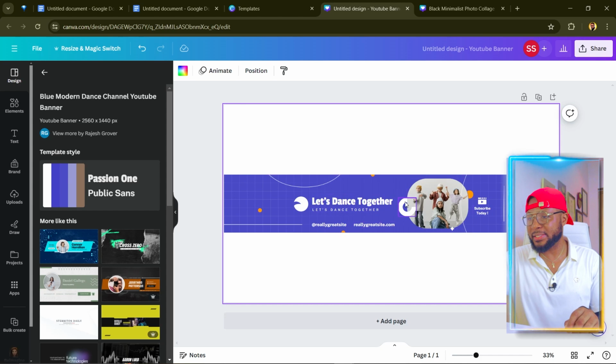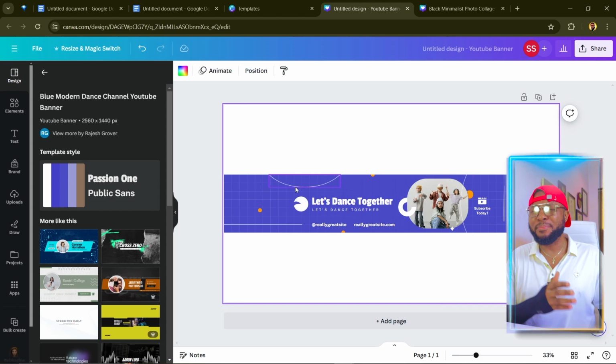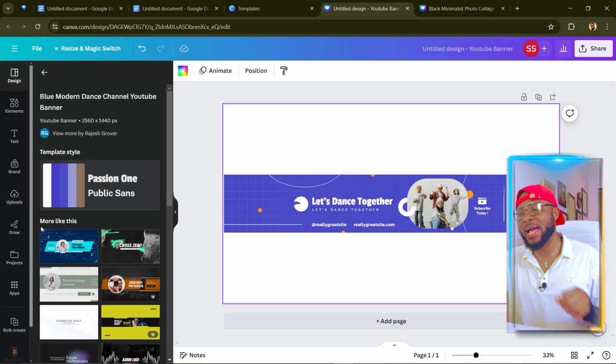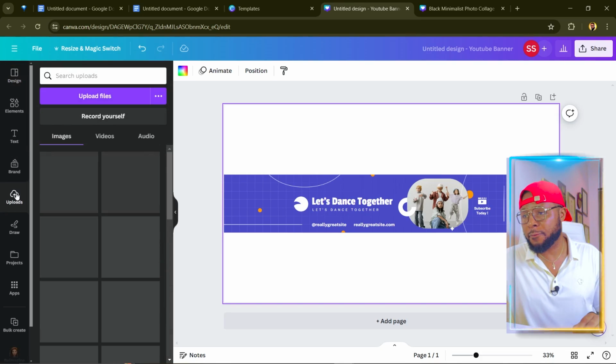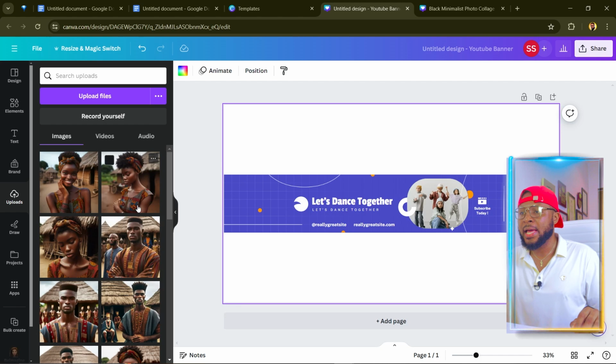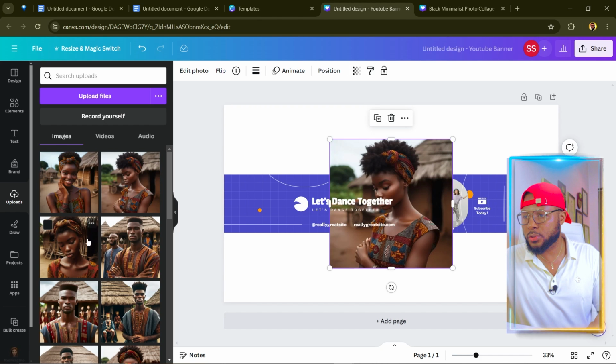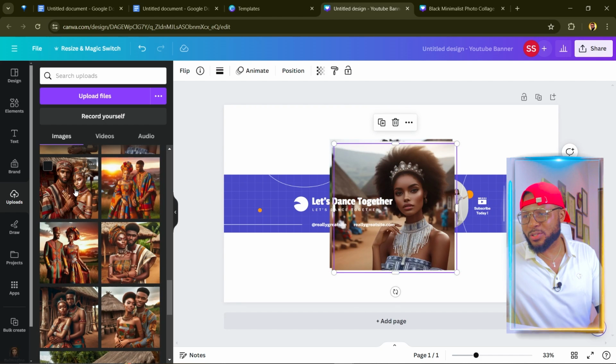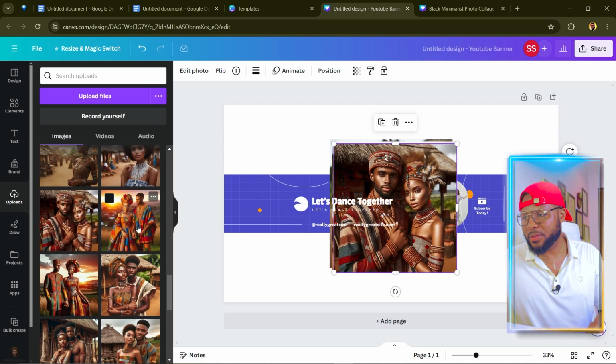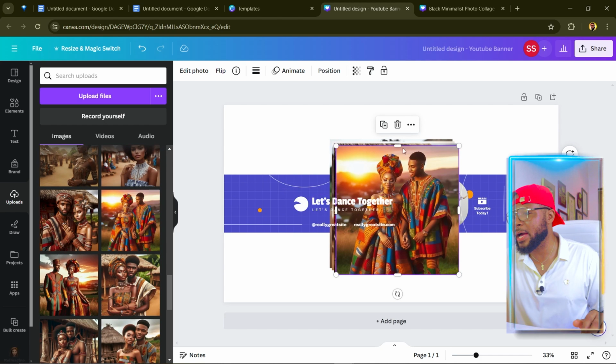So now that we have this, the next thing we're going to do is to bring in our picture. I believe by now you know how to generate images with generative AI. If you don't know how to do that, I've done series of tutorials on this. You can find the link in the description, or you can click here to watch it, of course, after watching this video. So now let's go over to my uploads. I've uploaded a couple of pictures that I'm going to be using for this, and we're going to be selecting randomly for the purpose of this tutorial. So let's go ahead and select this, and also select this, and also select this one as well, and then maybe this one, okay? We might not use all of them, but let's see how it goes.